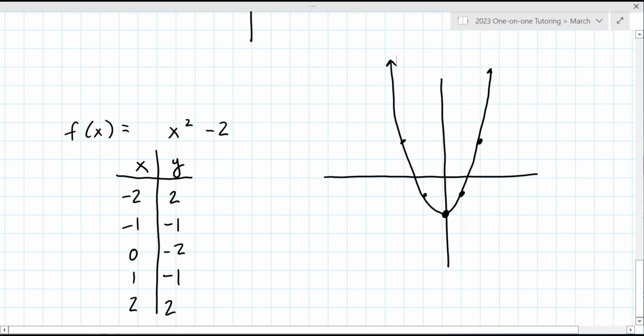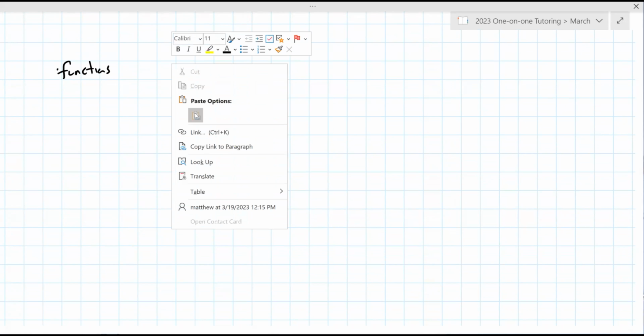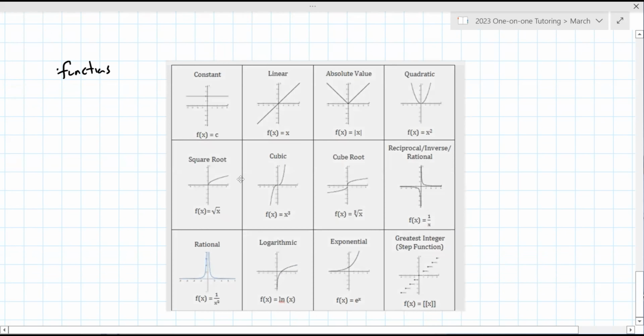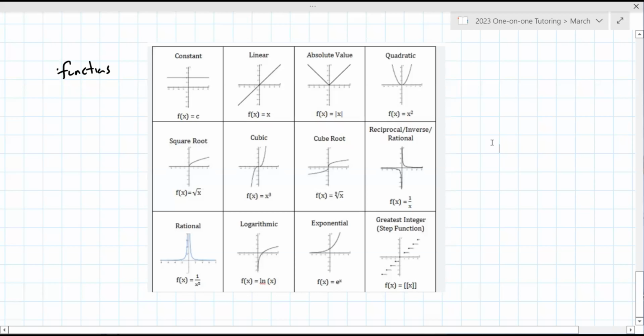No. Okay. So there's obviously a lot of functions that we could graph. Do you have your textbook handy with you? Yeah. Can you tell me any functions that you see on there? And I'm going to actually grab a picture here of the different types of parent functions that you might see on there. So let me do that real quick here. You can just tell me if you see any of these in your book there in that section.